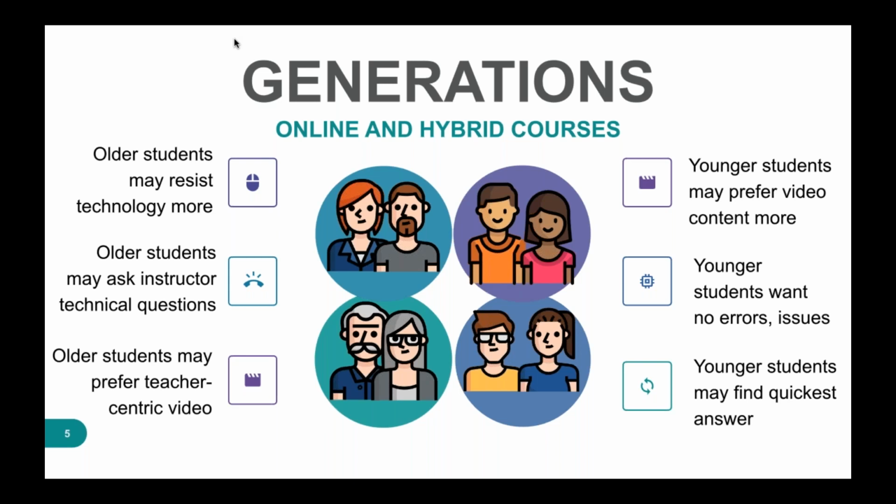Now, older students may prefer teacher-centric videos. I think this is important because some of us, myself included, have courses where what we're doing today is screen sharing, and so you don't actually get to see me. But if we had the bandwidth, I could turn on my video camera. Some people prefer that. So think about this right now: would you prefer if I flip on a camera and you can see me sitting in front of the computer, see my hand movements, see me talking, look me in the eyes? Does that resonate better with you? Well, it does for some of our older students.